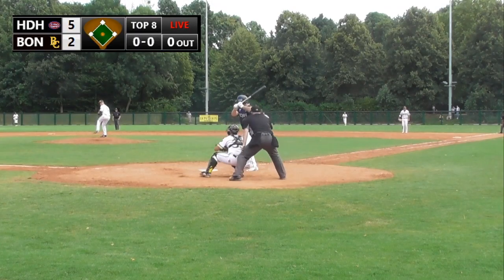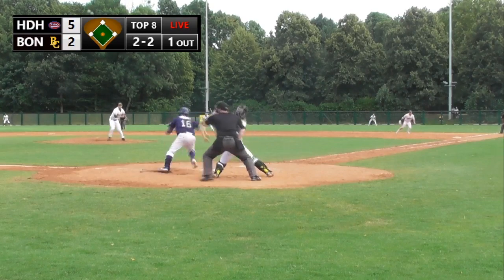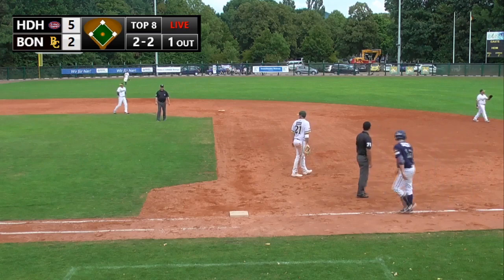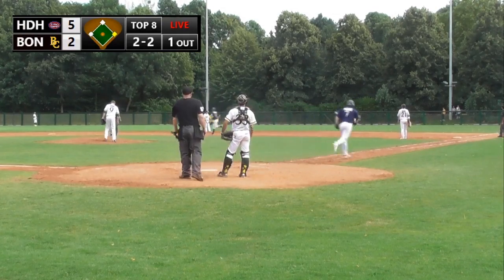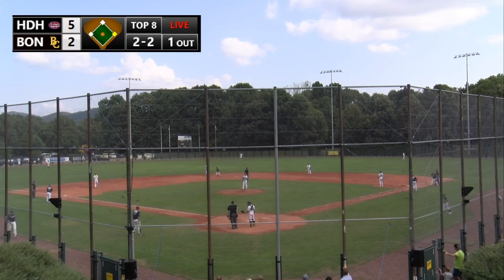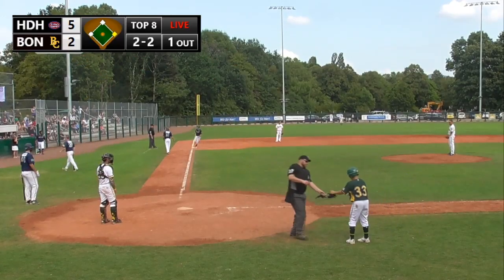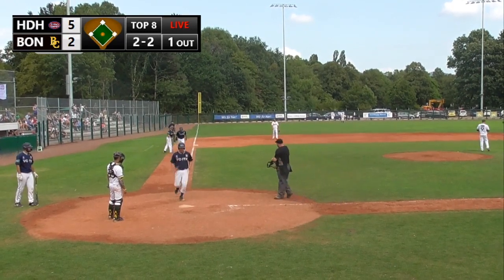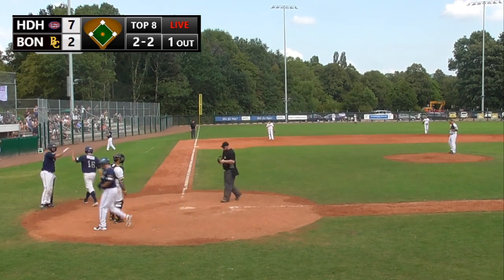Top of the eighth inning underway — Sasha Koch facing the batter. Sasha Koch with the pitch and he's going to have to field it. He fields it cleanly but slipped while throwing — that would have been a tough out. That fastball was connected and all Danny Longquist can do is turn and watch that fly over the right field fence. Two-run home run for Sean Larry. He battled in that at-bat, forcing Sasha Koch to finally come with the fastball, and he got it and sent it far over the right field fence to bump the lead back up to five runs.